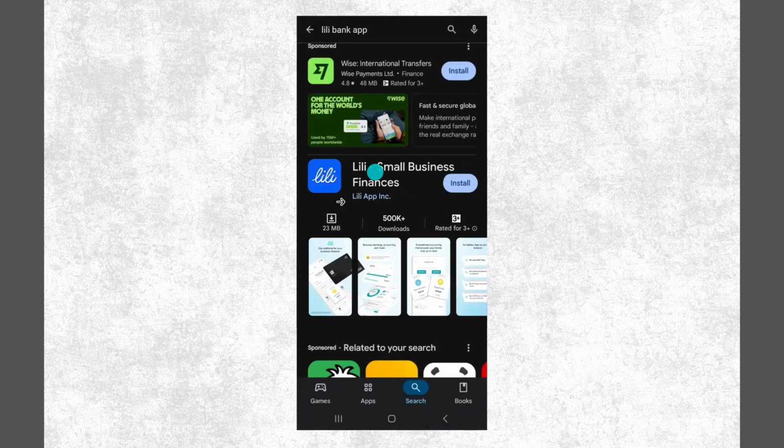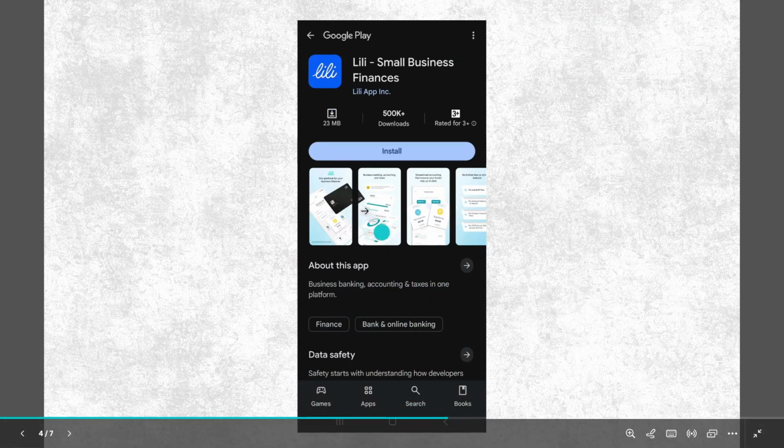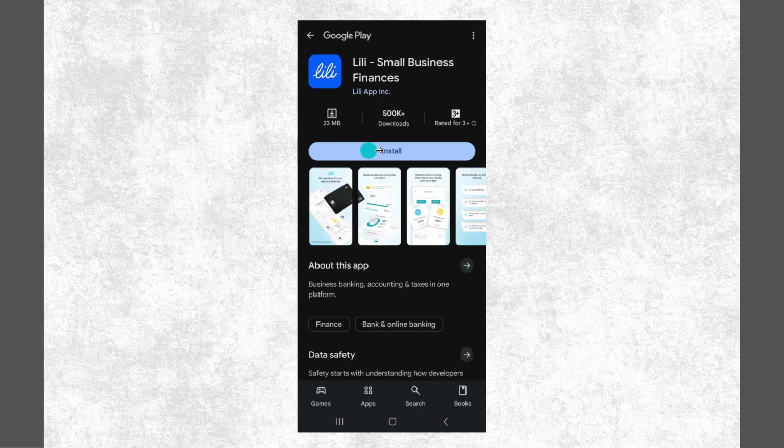On the app's page, you'll see some details about the app, including ratings, reviews, and screenshots. Taking a moment to glance through these can be helpful to make sure it's exactly what you're looking for. When you're ready to install, look for the button that says either Install, Download, or it might have a little cloud icon with a downward arrow. This button will be prominently displayed, waiting for your command. Clicking Install or Download will initiate the process immediately.